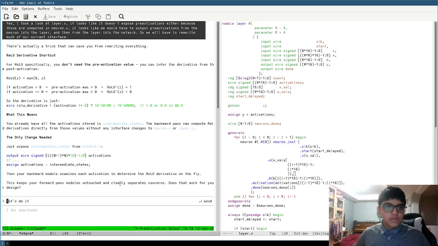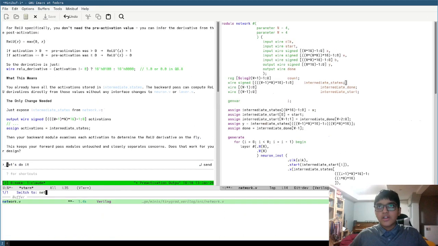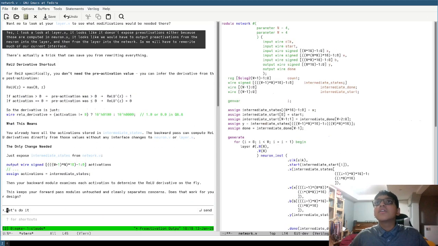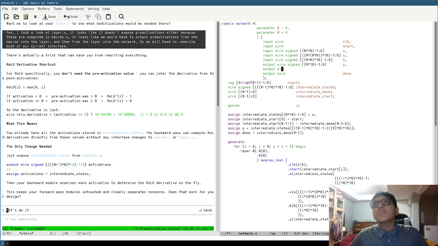Right, we were, yes, network. Output wire signed. How big is intermediate states?